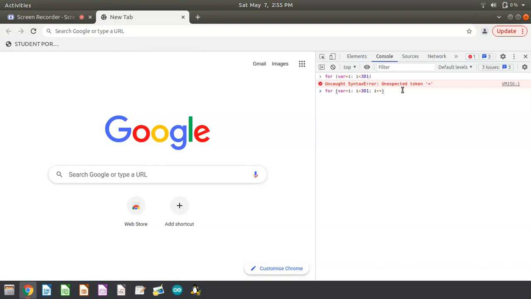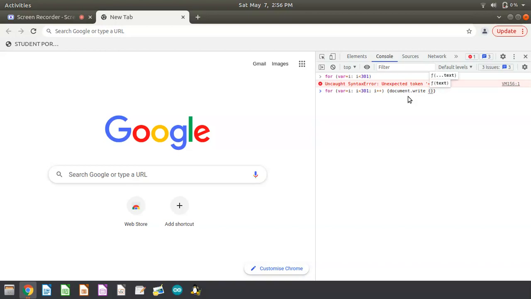And next, I have to put another bracket. This is a programming bracket, where document dot write, and space, and what you have to write.